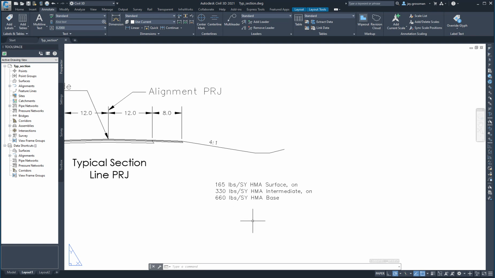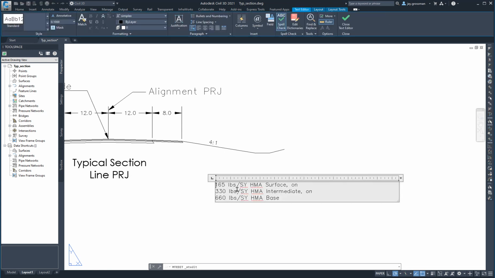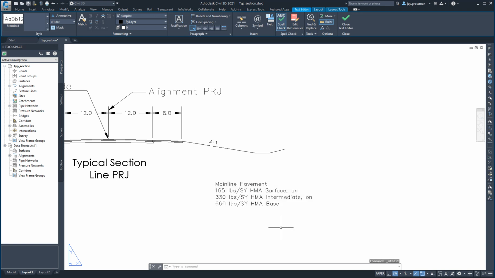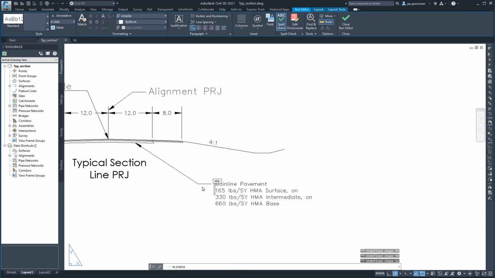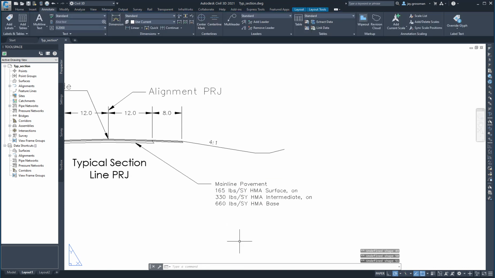And a couple ways you could show that. You can give it a letter number and show that over here. You could just add a line above it and just say mainline pavement. Or you can add in an arrow. You can point to it and bring it over here and just drop it and then don't type anything. Just click off. Oh, now we've got an arrow. Mainline pavement. And that's our mainline pavement. Maybe you can show the separate pavement for the shoulder then if you wanted to as well.